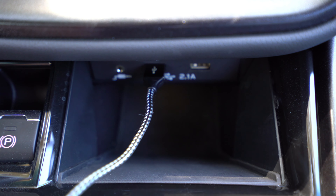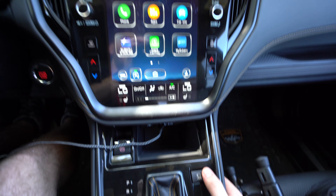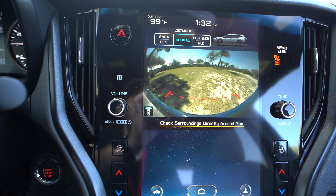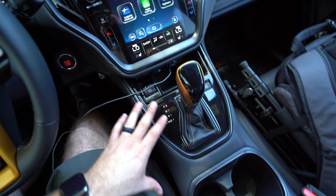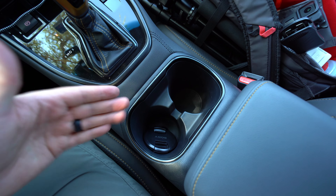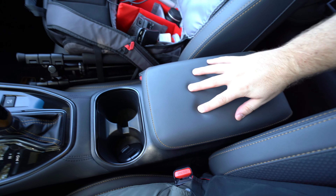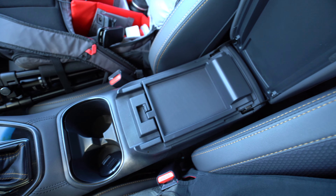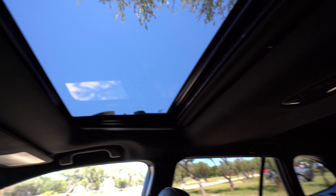You've got a couple of USB ports, an auxiliary port, and an electric parking brake. There's an interesting storage area that kind of swoops down. The shifter is pretty simplified. The center stack isn't the best use of space in my opinion, but the cup holders are a good size — one slightly raised and one lowered. You've also got a soft armrest with two-tiered storage underneath, a 12-volt power outlet, automatic dimming rearview mirror with garage controls, a sunglass holder, LED interior lighting, and a normal-sized sunroof — no panoramic roof in this one.